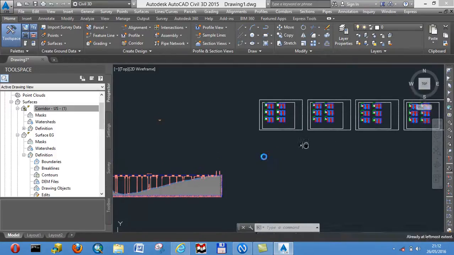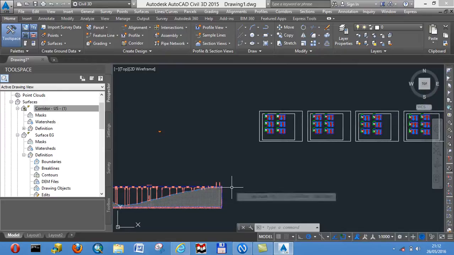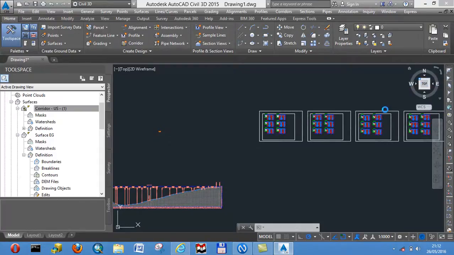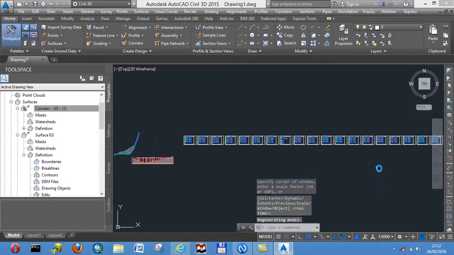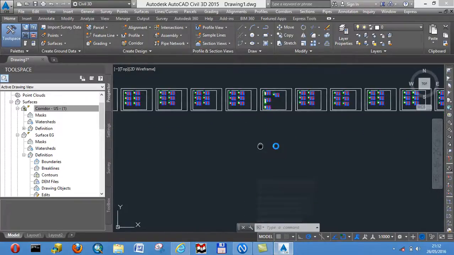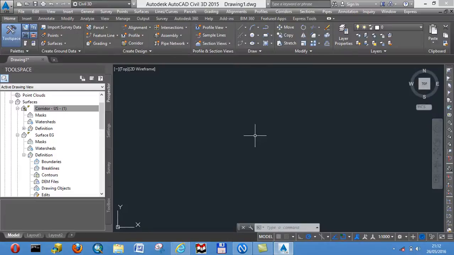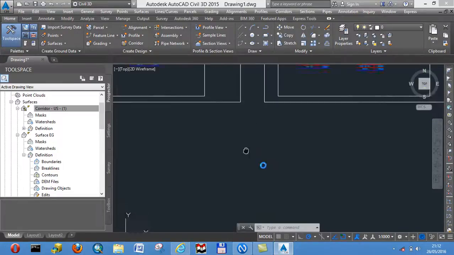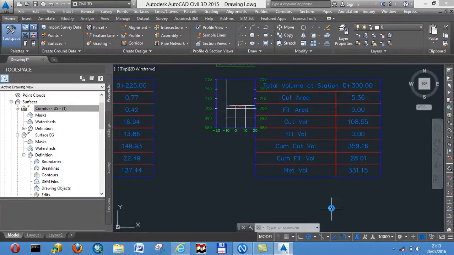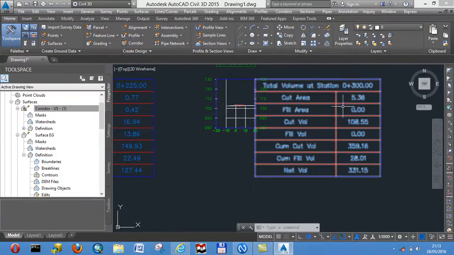So you can zoom to extent. You can see it properly now, this is what we've created. This is your cross section at 25 interval, and here you can see this is the total volume station for 300.